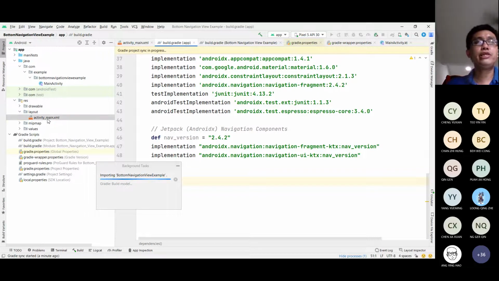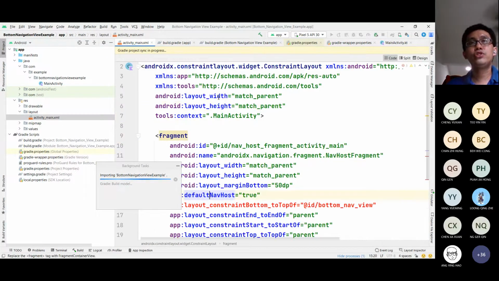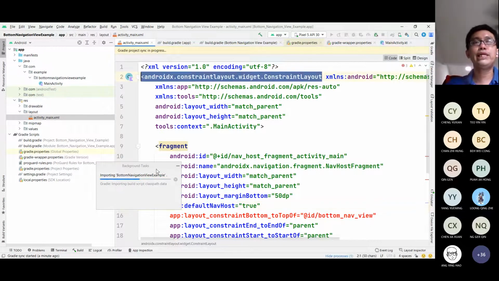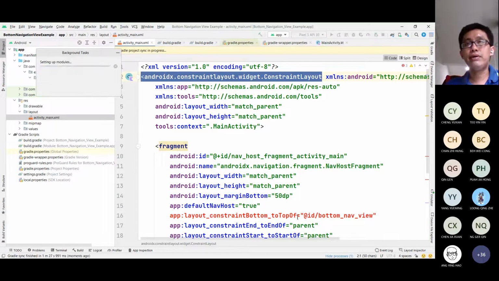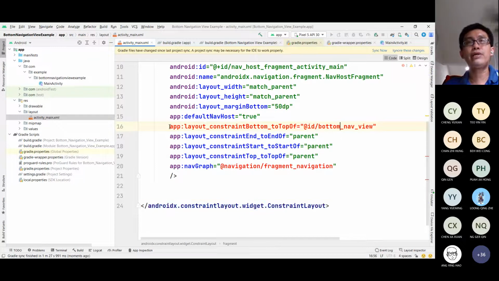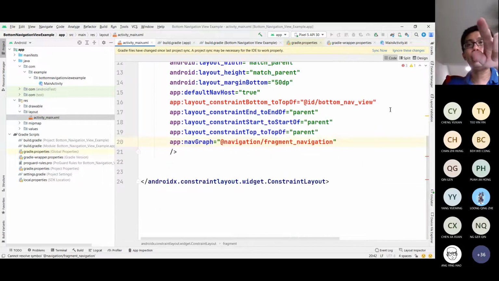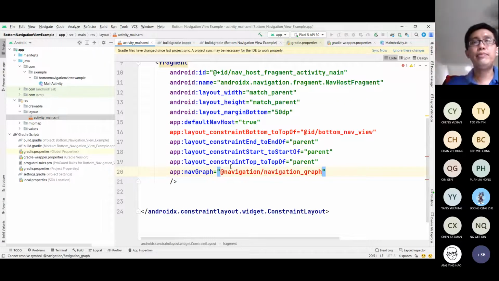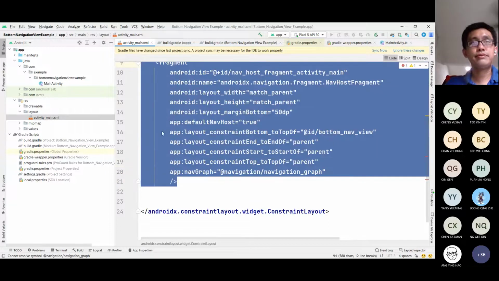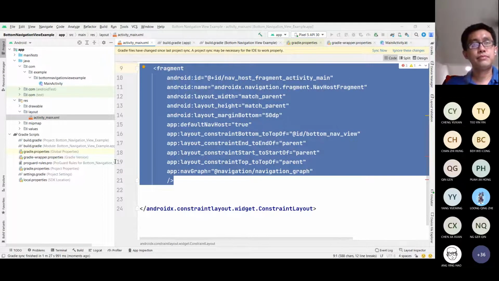Okay, let's go to the activity main. So we are going to use a constraint layout for the entire screen, for the entire activity. So here, okay, this one is red because we haven't put in another component. Just remember, this is red color because we haven't created this file. We have to create the navigation graph. This one we call the navigation graph for today. So let me give you this part of the layout. Right, so look at it first. Let me explain.